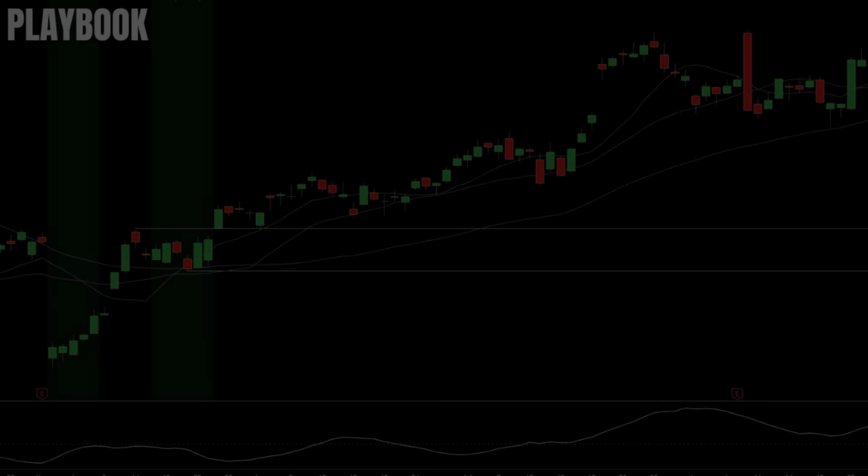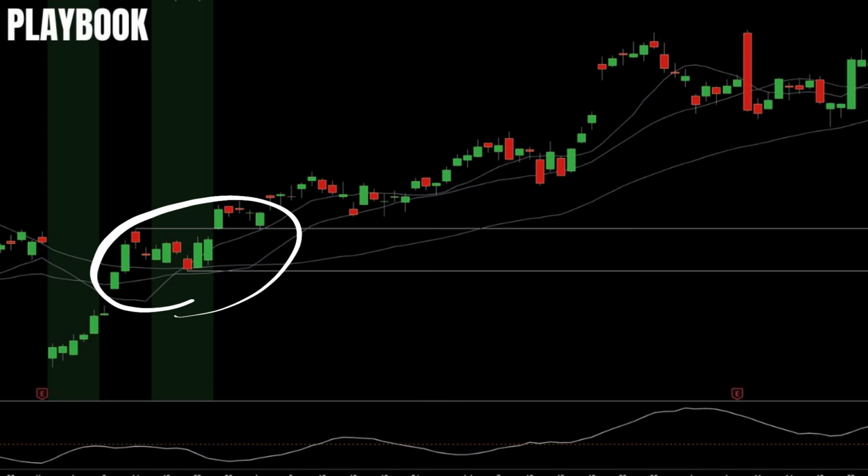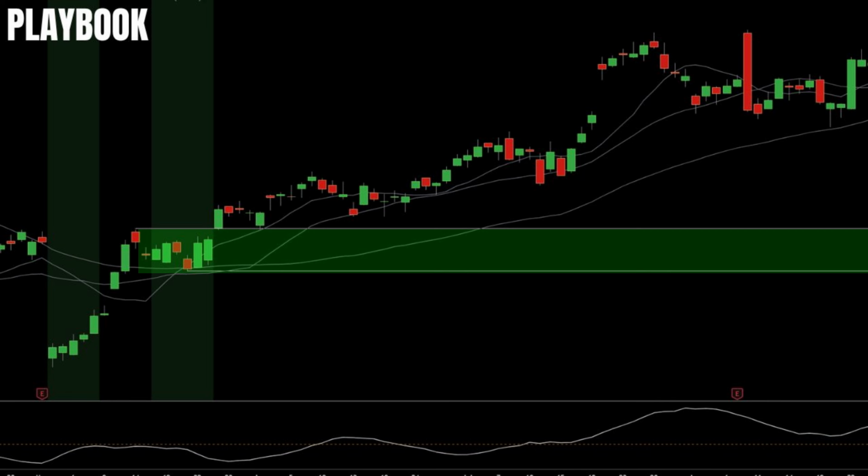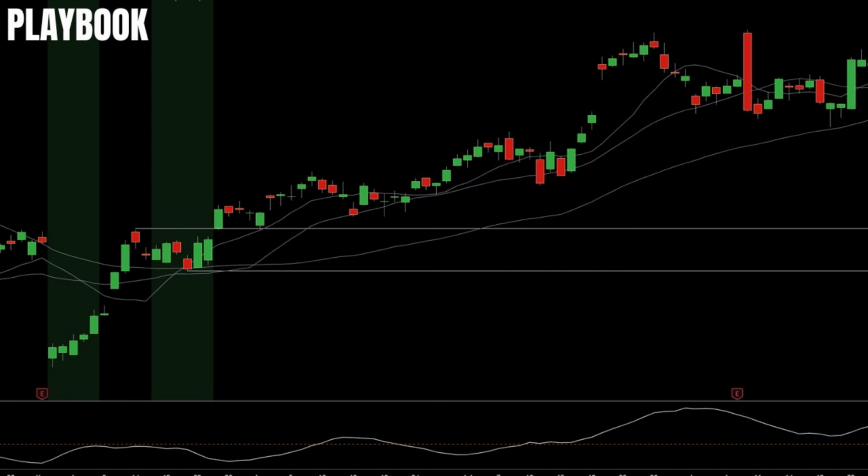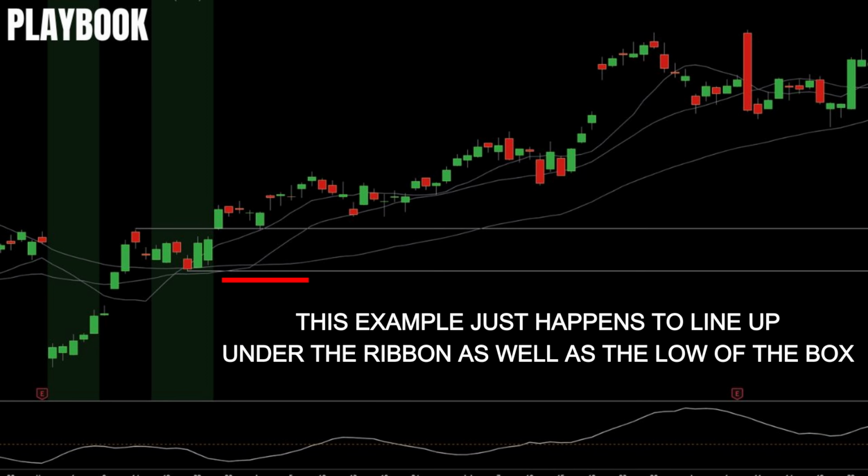So here we go, the playbook. First, you want to identify the point of compression. Draw a consolidation box around the highest high and the lowest low of the last 10 bars, right? You must use some discretion here. Wait for a candlestick to close outside the box and enter on the first pullback to the exterior of the box. Your stop loss, you don't want to place it on the opposite side of the consolidation box because those are often targeted, so just put it on the opposite side of the moving average ribbon.